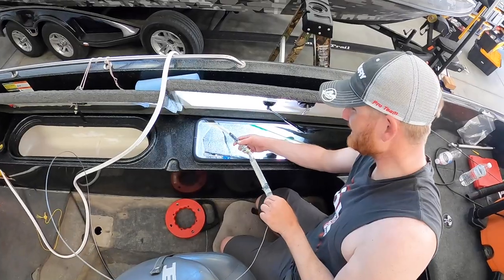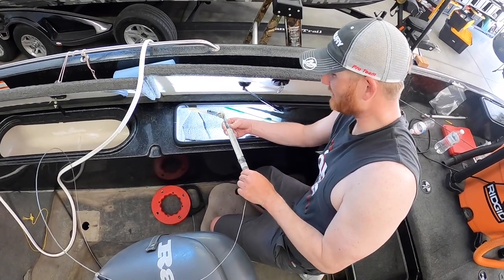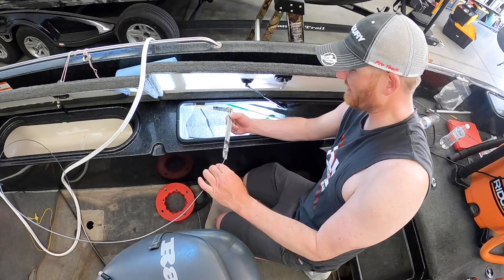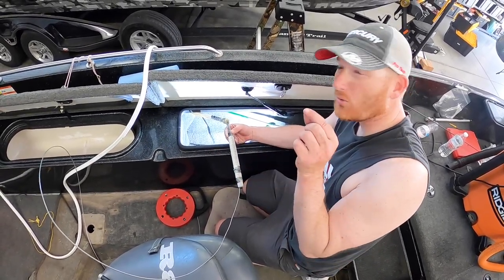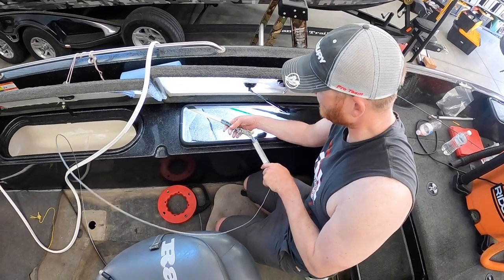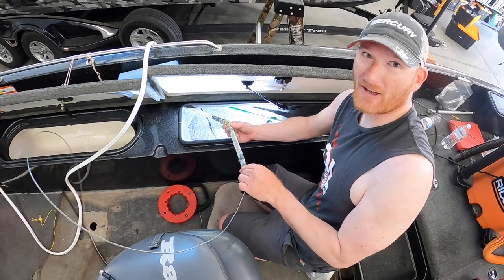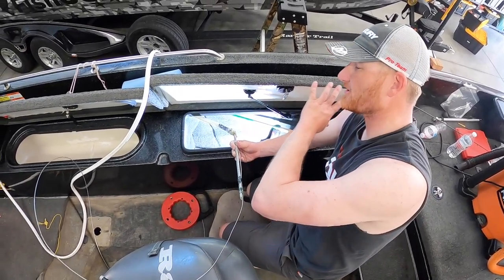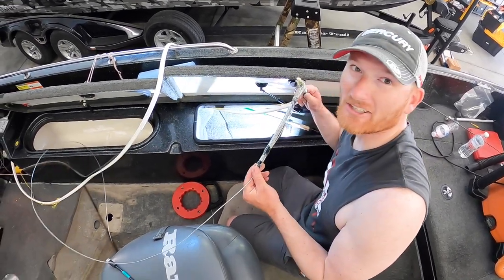This might be the most unconventional boat rigging trick I've ever done. Old B-Team Bob said let's put a file on the front end of the rigging wire, and we just worked it back and forth, because the little hole we had created wasn't quite big enough to easily get this big 6-2 duplex through. New to me, new to all of us — using a file as a leading edge to get through some of the foam on the Ranger. This Ranger is completely encapsulated, and the foam was enough resistance that the file was the solution to get the wire through.